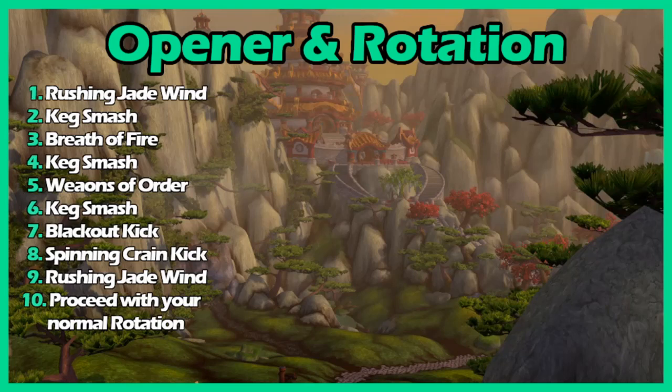If not, you just pop it. This is going to both give you Niuzao as a DPS increase and reduce your damage taken, which is really nice in multi-targets. And it's going to give you an extra charge of Keg Smash back right away. So you started by Rushing Jade Wind, Keg Smash, Breath of Fire, Keg Smash, Weapons of Order. Guess what's next? Keg Smash.